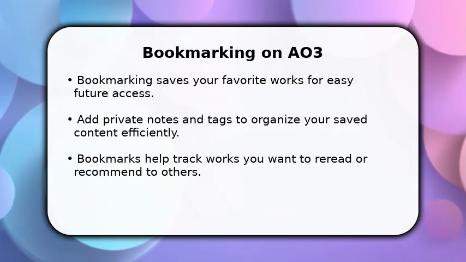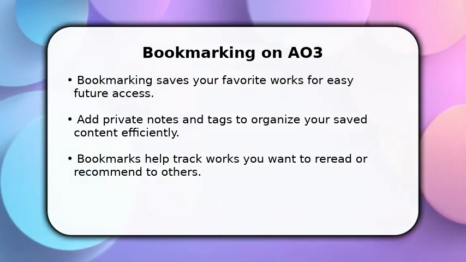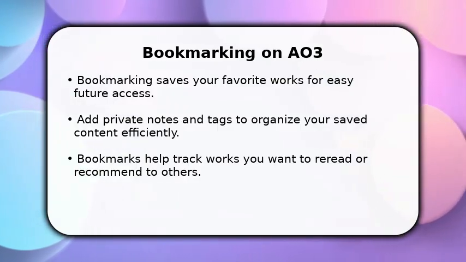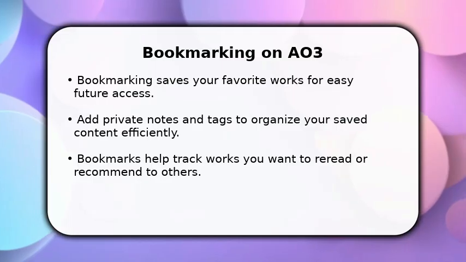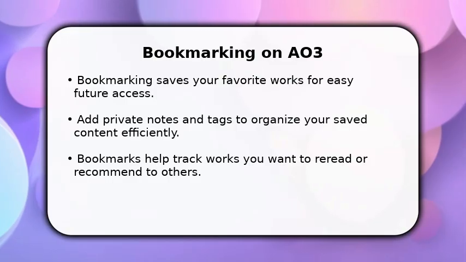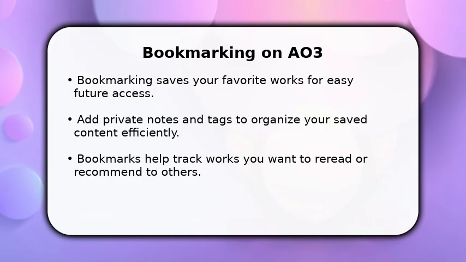In this video, I will explain how to bookmark on AO3. Bookmarking is a fantastic way to keep track of all the amazing stories you discover. It allows you to save your favorite works for easy access later, ensuring you never lose a beloved read. You can also add private notes and custom tags to organize your saved content, making your personal library incredibly efficient and tailored to your preferences.